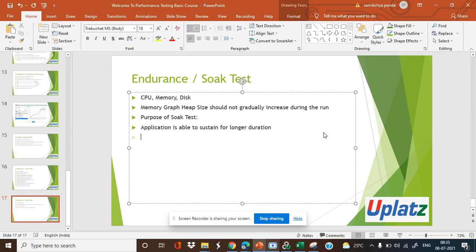And next we should identify the memory leak, if it exists. So behavior, garbage collection.